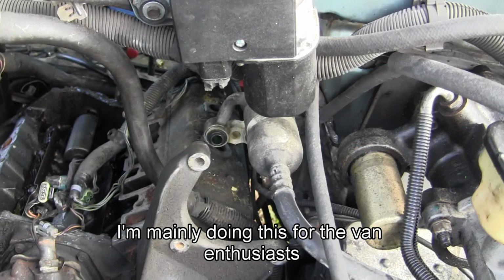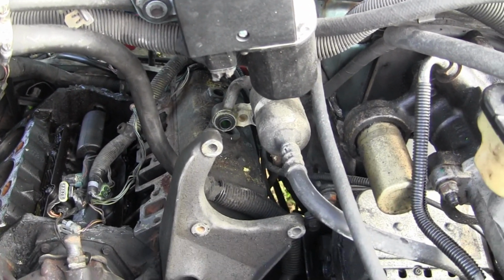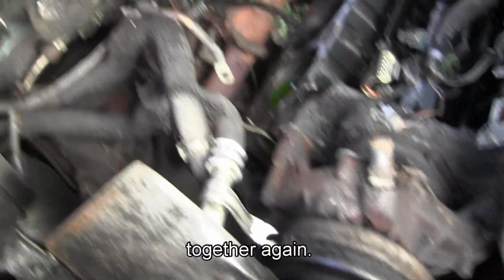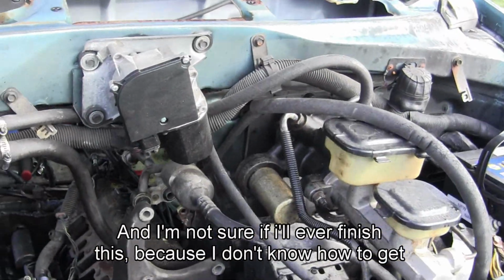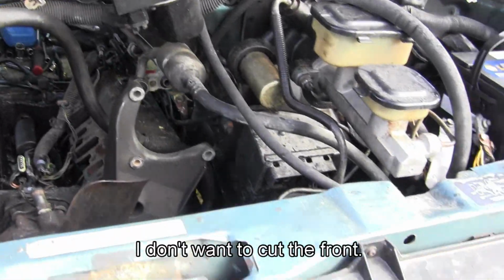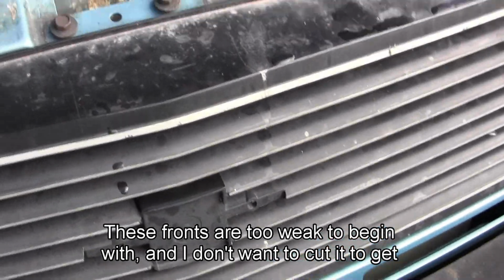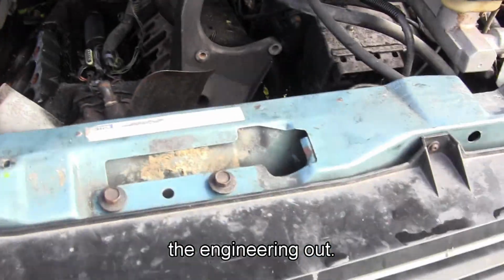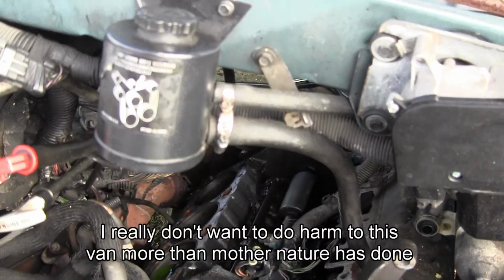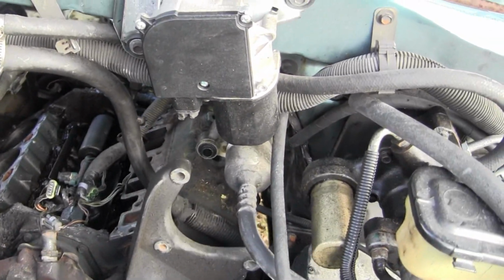But I'm mainly doing this for the van enthusiasts and for my own memory, so I can remember what I did and how I did it when I go to put this back together again. And I'm not sure if I'll ever finish this, because I don't know how to get this engine out of here without pulling the subframe. I don't want to cut the front. These fronts are too weak to begin with, and I don't want to cut it to get the engine in and out. I know people do that, but I really don't want to do harm to this van more than Mother Nature has done over the last 30 years.